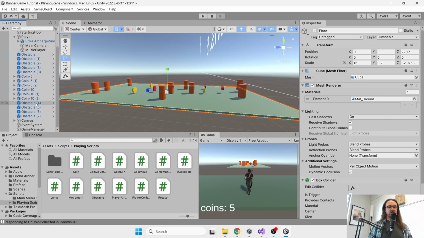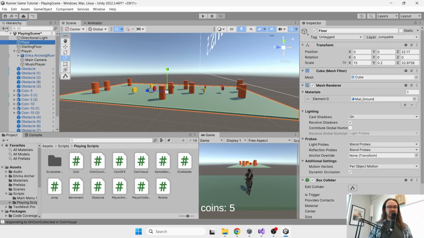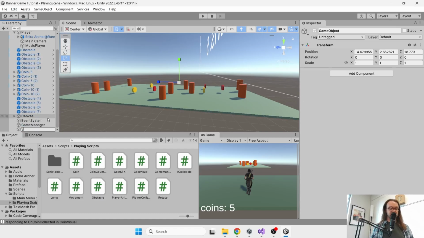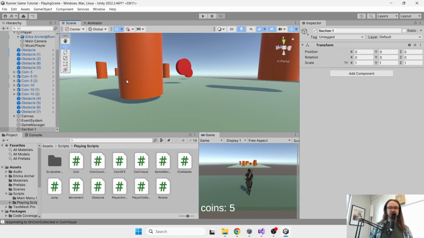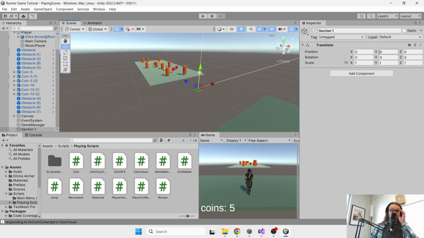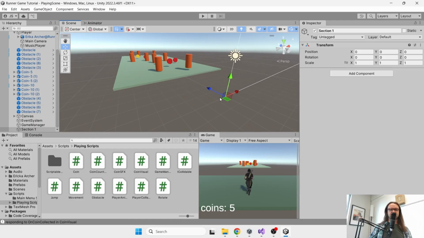Instead what we want to do is make a new empty game object. If there's no space in the hierarchy to right click and make a new game object, you can always click on this plus in the top left and go to create whatever you want. I'm going to create empty, and I'm going to call this Section 1. This is going to be one of the sections. I'm going to make sure I reset its position before doing anything else. So Section 1's position is reset to 0, 0, 0. Because I'm going to make this a prefab, I want to make sure that its transform by default is something reasonable and easy to work with.